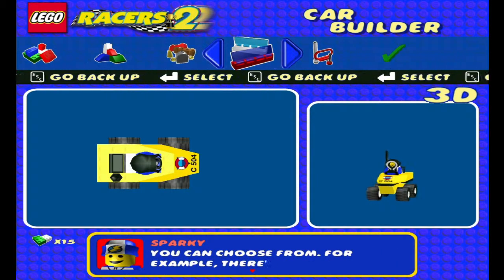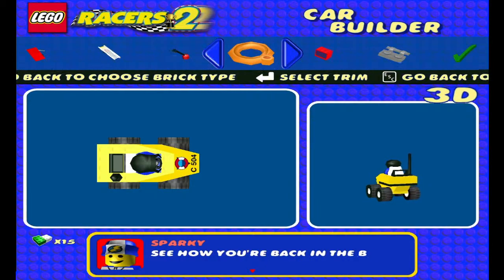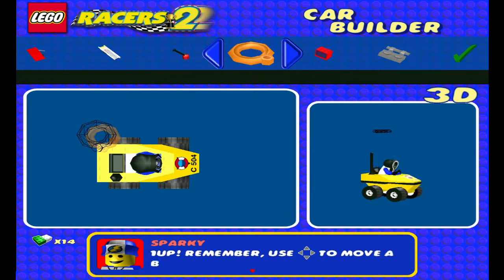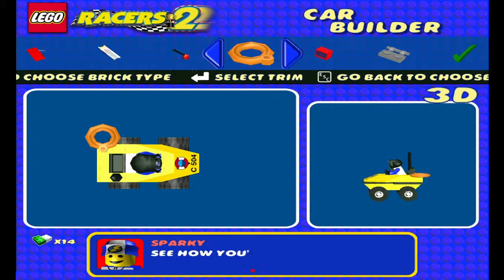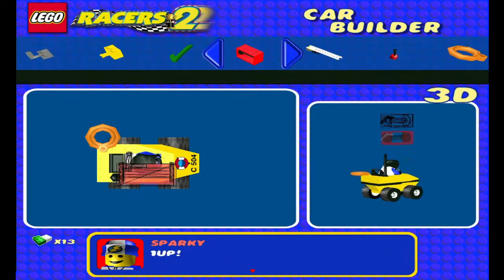Yeah, okay, well, we'll just have to make do with that, I think. Suppose we can have a life raft or something on the car. Make it look a little bit more interesting. Sticking off like an idiot. Select trim. Trim? What?